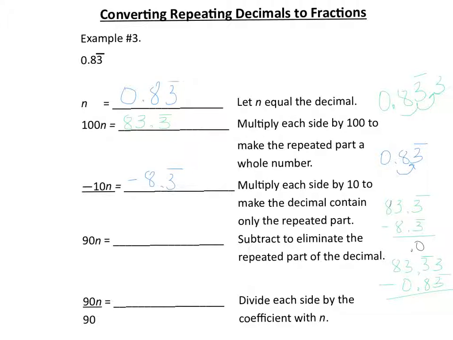And we can't do 3 minus 8, so we borrow. 8 becomes a 7, the 3 becomes a 13. 13 minus 8 is going to be 5, bring down the 7, so we end up with 75. Now we can go through and divide 75 divided by 90, which we know is going to be a fraction.